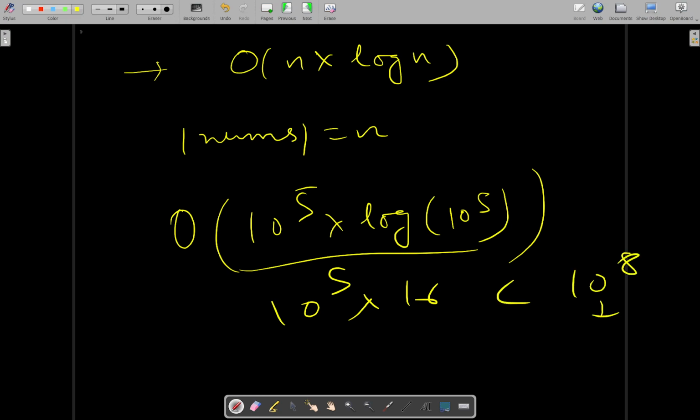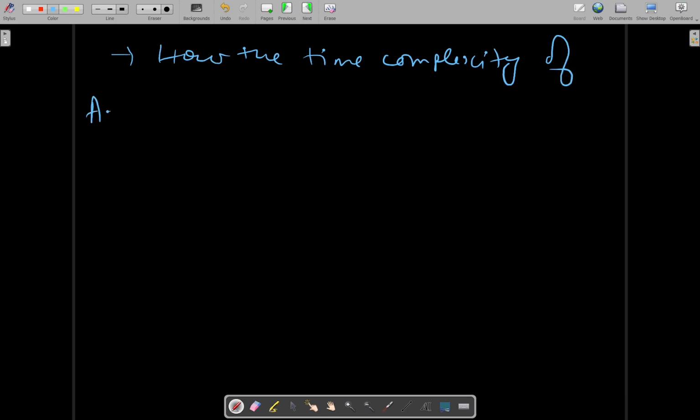Those of you who are not familiar with this concept of the limit of number of operations, I will be providing a link of an article describing how the time complexity of an accepted solution varies according to input size.